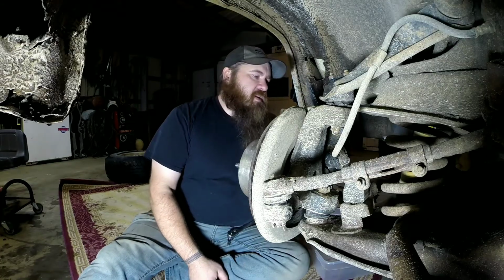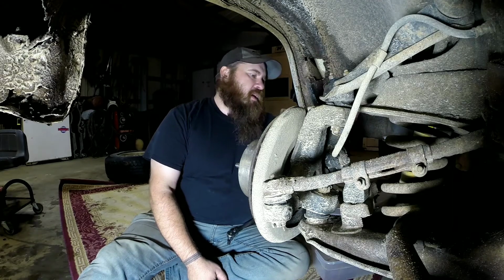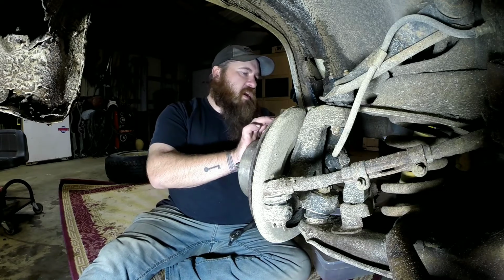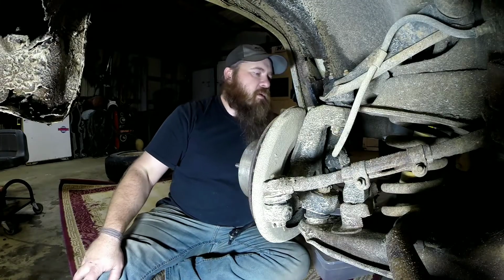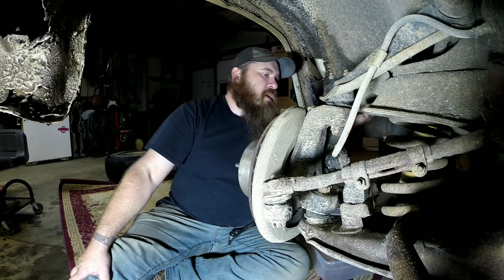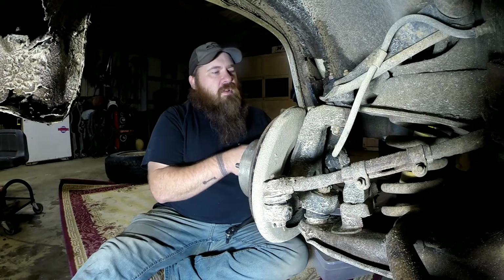Now, the next step is to get the brake caliper off. Now, I'll use a screwdriver and put it in the top here. I'm not going to show it because I think I've got it on another video of actually doing brakes on these. So if you want to get more detail on brakes, removing the caliper, you can go to that video. I'll put a link up in the corner here to it if I can remember when I edit the video. You just pry it loose to where it'll come off the rotor a little easier.